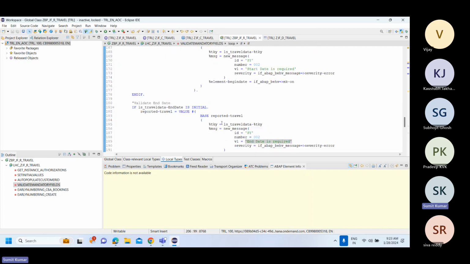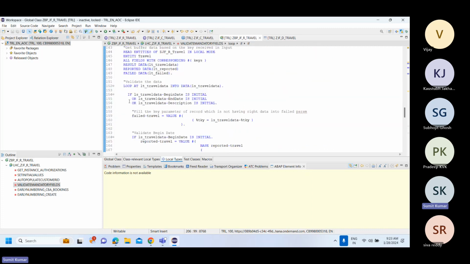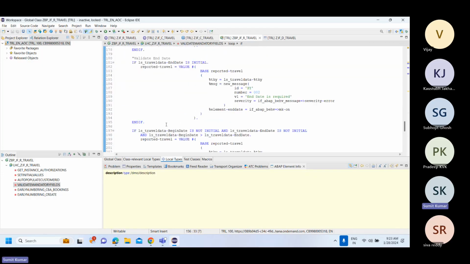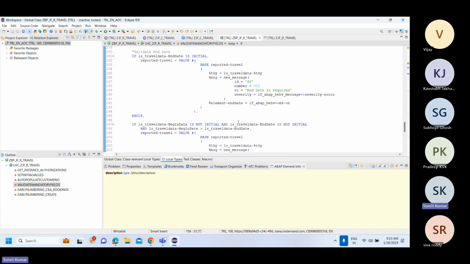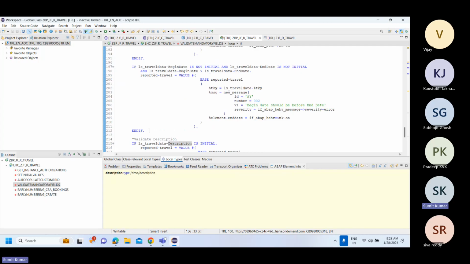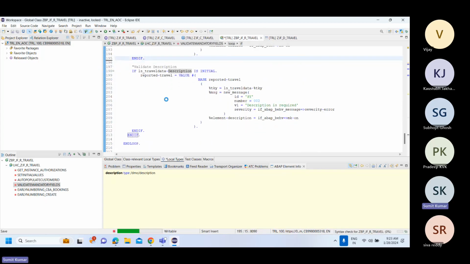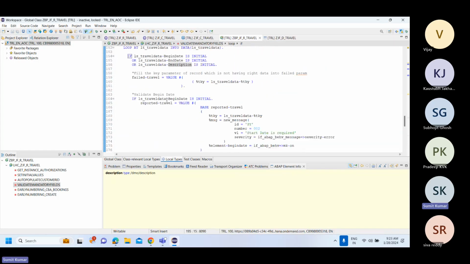Here the precondition is something that you might have to change, because if I enter the description, it may not enter over here. So if required, maybe what you are supposed to do is put this validation outside. You can structure it as per your need. I'll say if any of this is initial, definitely there is some error.